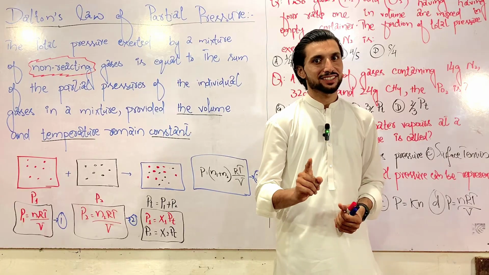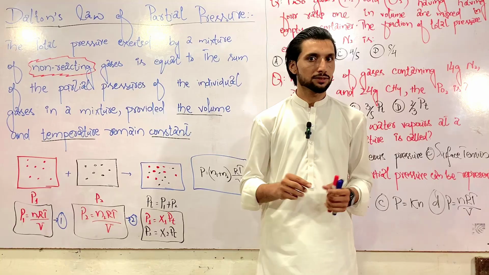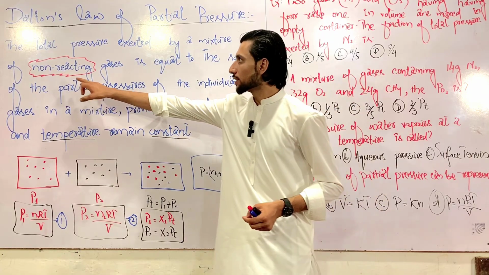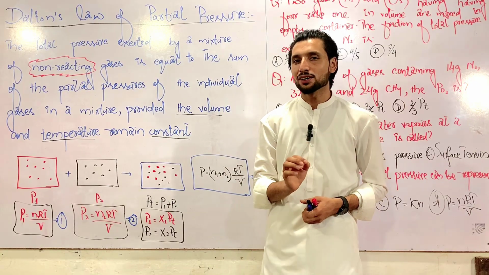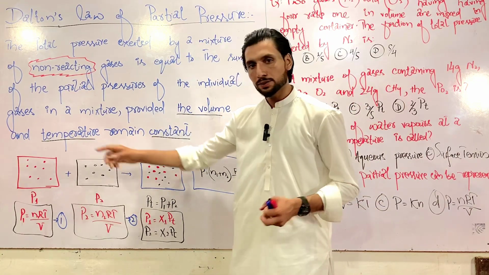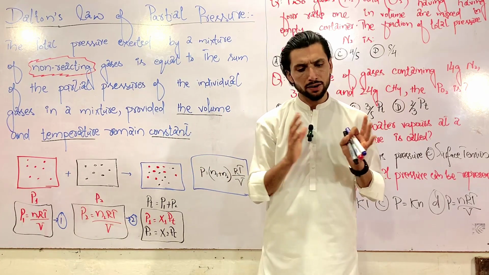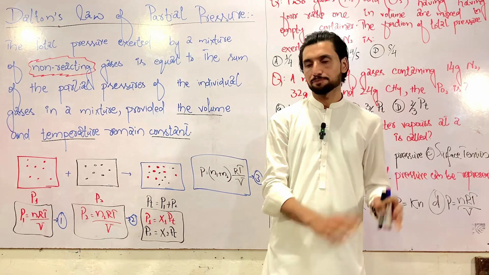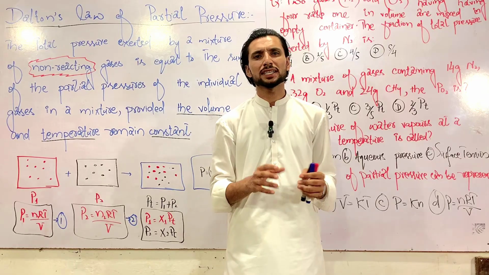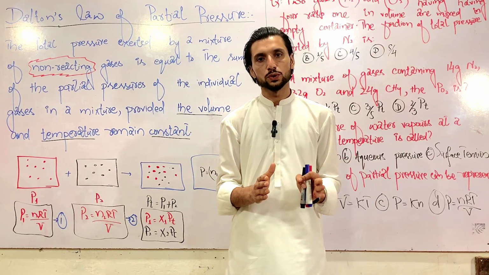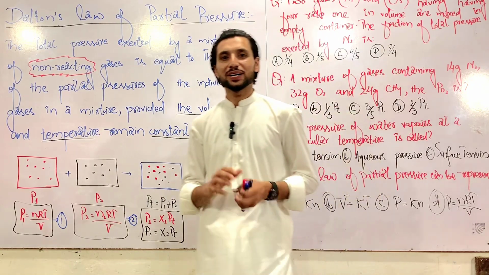Number one constraint is that these gases you are mixing together should not be reactable. They should not react with each other. So, non-reacting gases. Another constraint is that you must keep two things constant. That is the temperature of the gases. The temperature at the initial stage must be equal to the temperature after you mix them, and their volume should remain constant. So the container in which they were present individually must be equal to the container after you mix them together.